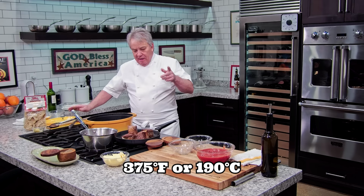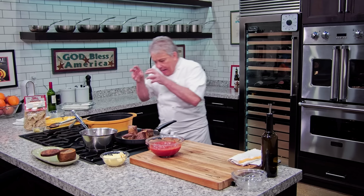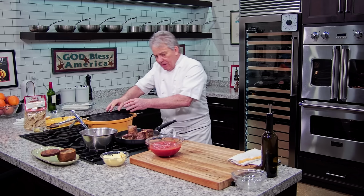The reason why it's important, friends, sometimes I forget to tell you things. You cannot put any liquid on top of the wine if you're doing a wine reduction. You can't put tomato, like this would be 3 cups of liquid on top of the wine. It's very difficult to do a wine reduction if you have a bunch of liquid with it. So you let it reduce first and then you add the liquid later, all right? So I'm gonna wait for this to reduce by half. I'm gonna add my tomatoes, I'm gonna add the ribs, and I'm gonna go in the oven.